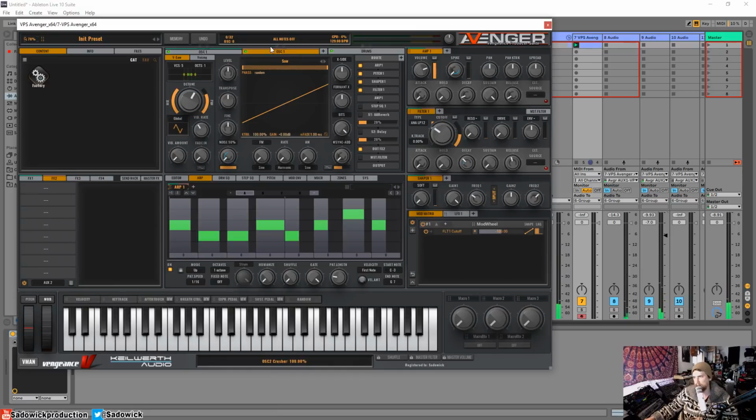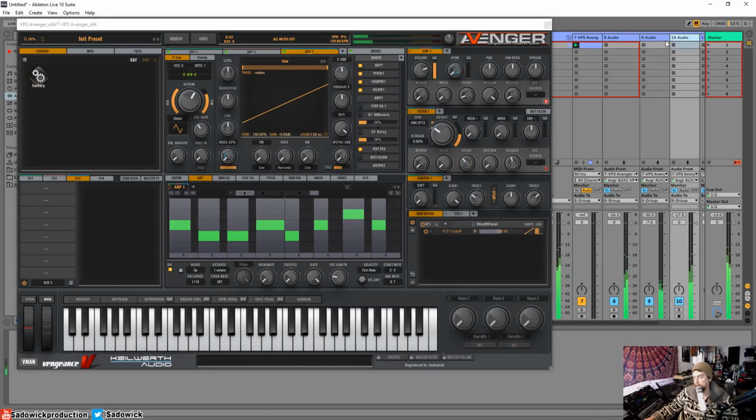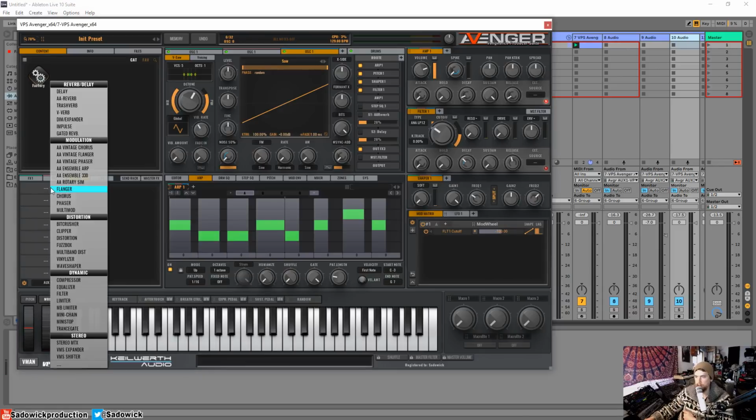Right? And we can take this a step further. And it's really cool how it works. Let's create a new oscillator. And we'll paste that in. And the effects will go to effects 3, which is auxiliary 3, which is over here. Right? So with this, we can add in the Avenger effects.